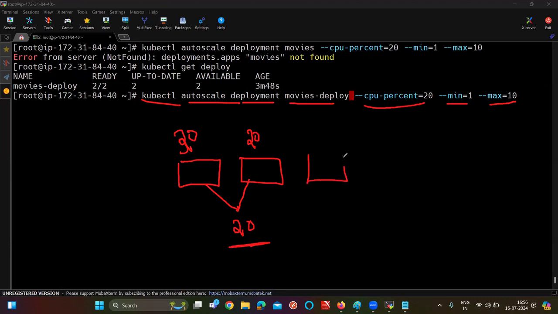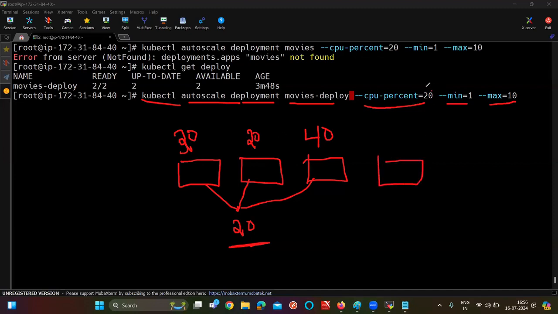So now automatically I'll create a new pod. Like this. Again, first pod 30, second pod 20, third pod 10. What is the average now? 60, right? 60 by 3, 20. It is fine. But first pod 30, second pod 20, third pod 40. Is it again exceeding my 20 or not, sir? Now automatically I need to create another pod.